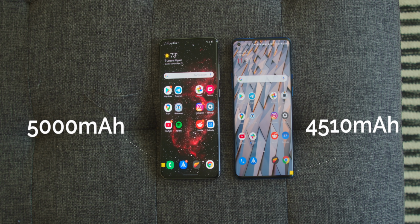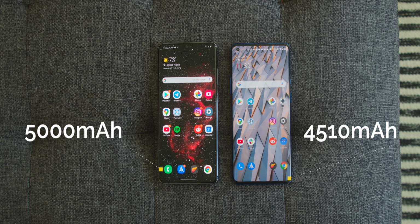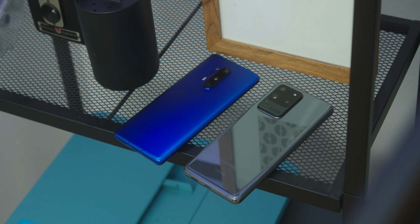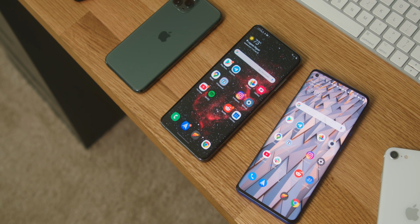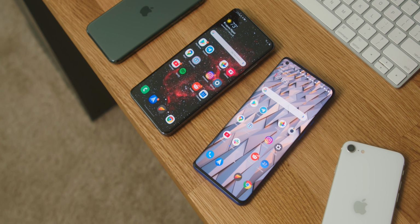So battery life is also a huge one, right? You've got a 5,000 milliamp hour battery in the S20 Ultra and a little bit bigger than 4,500 in the OnePlus 8 Pro. And I will say when it came to the OnePlus 8, the 120 Hertz did take a big knock on battery. I was expecting a little bit better with battery life. It's still a full day phone, but it's like barely a full day phone. Your usage may totally vary. And I did get that slightly longer battery life with the Samsung Galaxy S20, the extra 500 milliamp hours while pushing a few extra pixels for the larger screen, still got me easily through a day with about 10 to 15% more than what I had on the OnePlus.